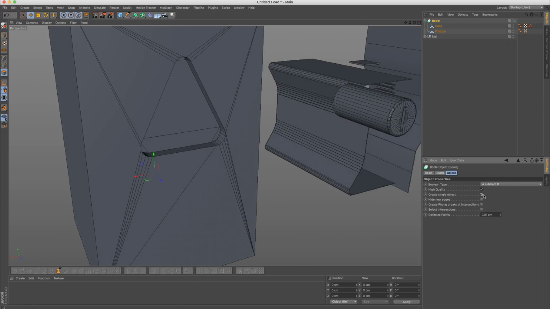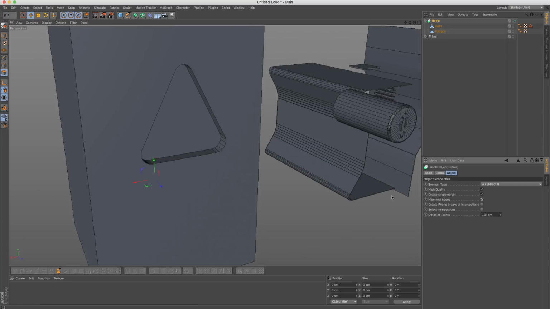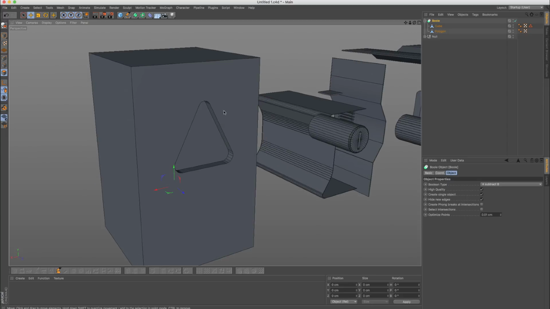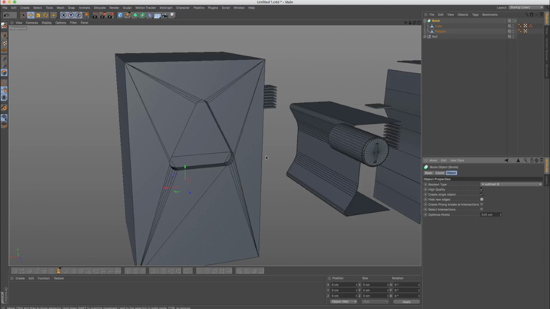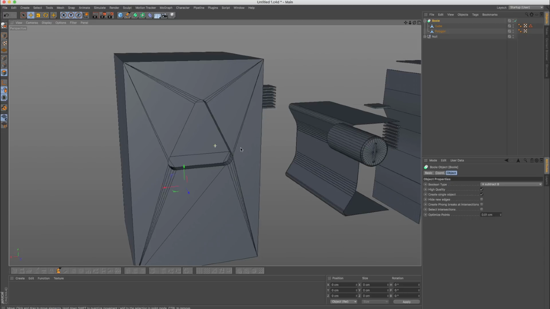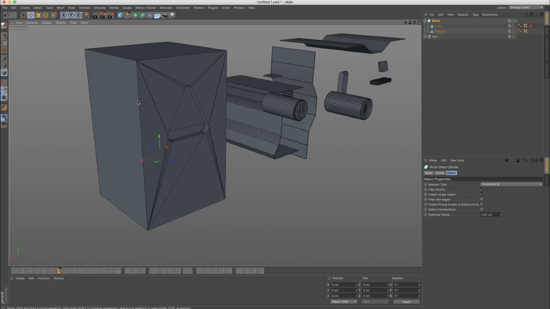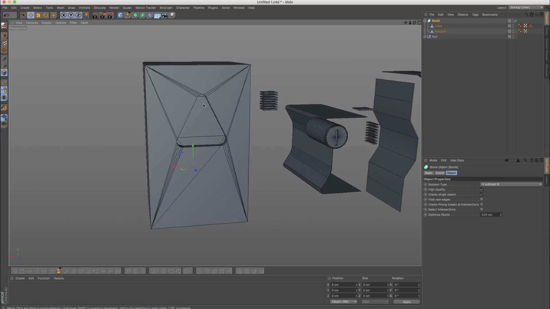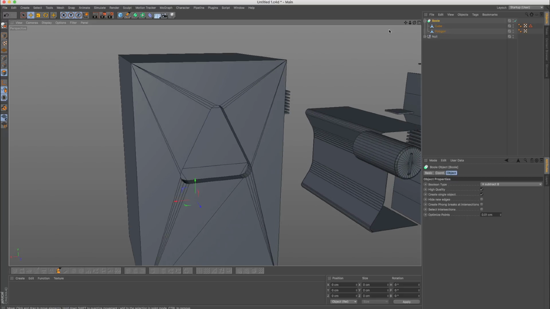Now as for create single object, that's more or less self-explanatory. And now as for the hide new edges, we're going to get a bit cleaner geometry here. Now, when it comes to hide new edges, I'm going to leave this for now. What we're going to do here, we actually want to stack probably a bunch of stuff here, create interesting intersections, create interesting shapes. And what we also want to do is create nice bevels.